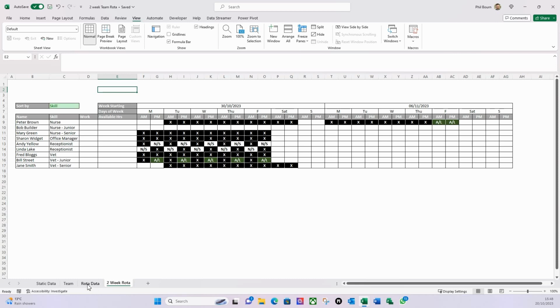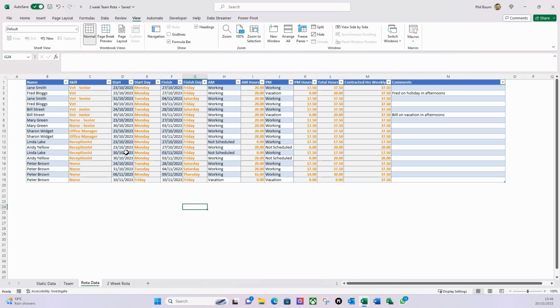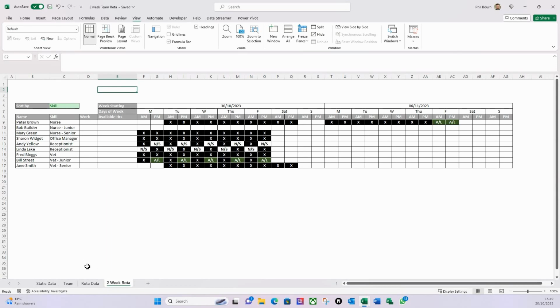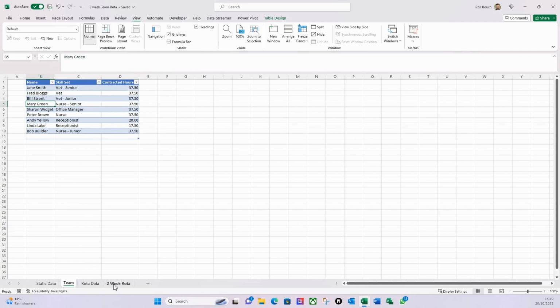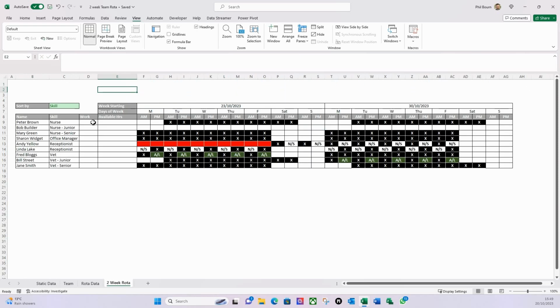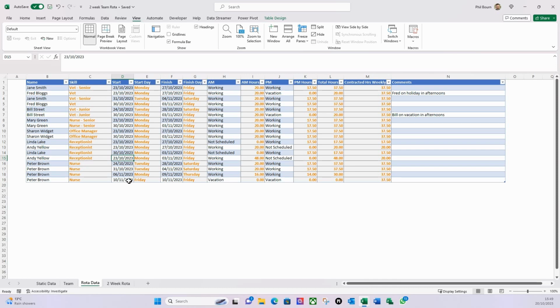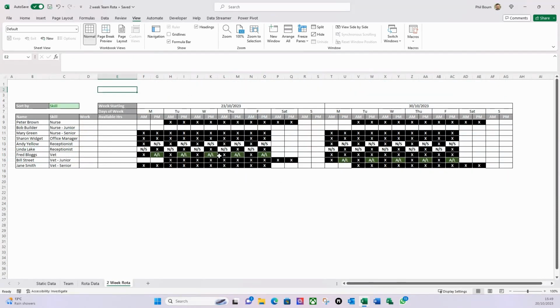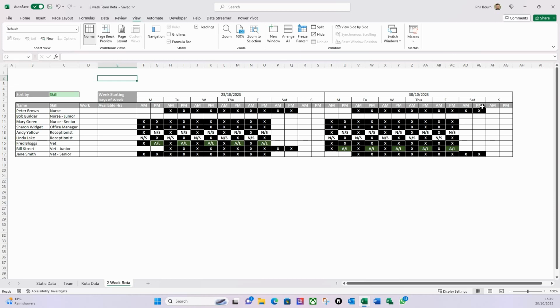And again, if I went into rota data and then just made Andy, just duplicate what I've got there for Andy, just put him there 23rd, it just creates an error. And I go onto that 2 week rota and I go and just put it to the 23rd again here. And we look at the data, we can see there's those errors in that first week that I've created for Andy. So that works and I can see the errors. So again, if I take that to the, it should then be fine. So that looks fine as far as the way the data is being presented.